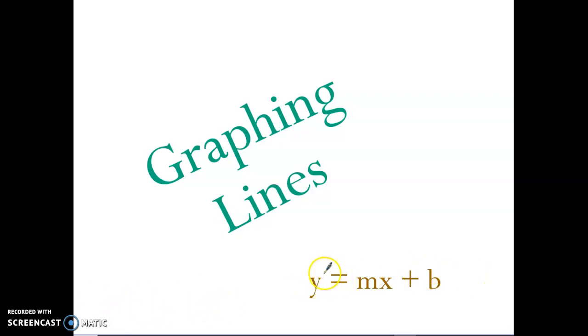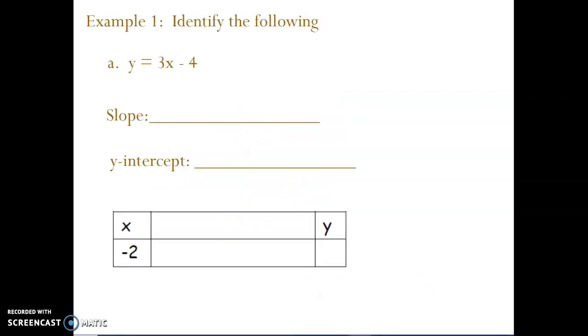So I have the equation of a linear right here, and this is one form. There are other forms this one can take. We call this one slope-intercept form, and this is the one we're going to focus on for graphing. So this m, the coefficient on the x, that's going to be your slope. And b over here, the constant, that's going to be your y-intercept. So pause, put this up at the top of your notes, and write down that m is slope and b is y-intercept.